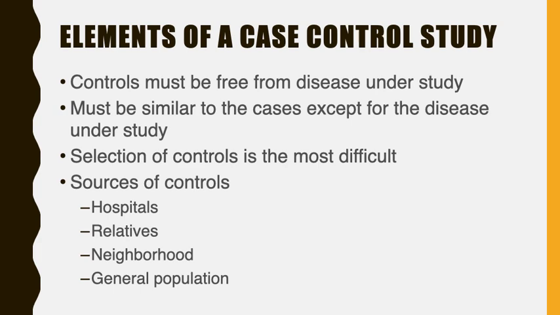So if we're thinking about smoking, we don't pick people without lung cancer and say, do you smoke or not smoke, and only pick the smokers. We just look and see whether or not they had lung cancer, and then we go back in time to find out, did they smoke?